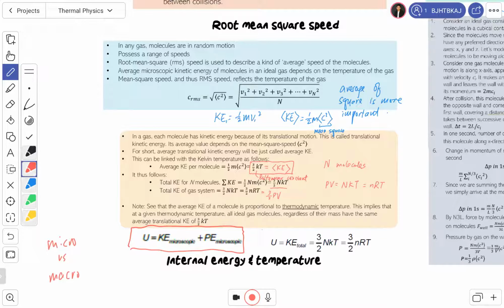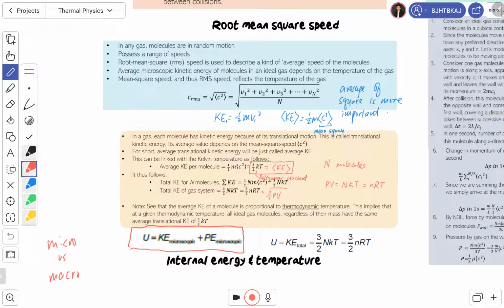But the cup of coffee in the airplane is flying with the airplane, so it has a macroscopic KE. It is also high up in the sky, so it has macroscopic GPE, or macroscopic PE. So these two cups of coffee, on ground level and up in the air, have different macroscopic energy, but similar microscopic energy. That is how we distinguish the idea of micro and macro. Microscopic energy belongs to the molecule: this molecule has how much KE, how much PE.